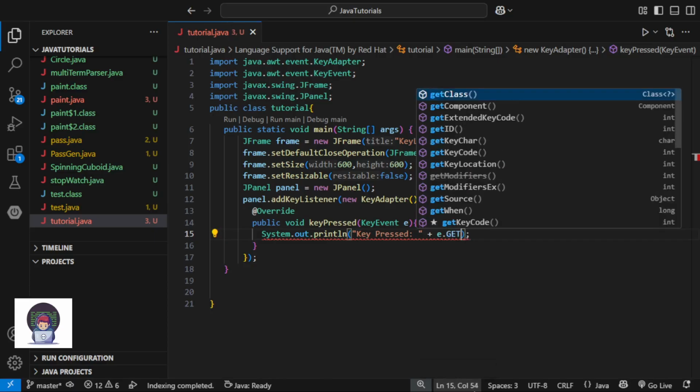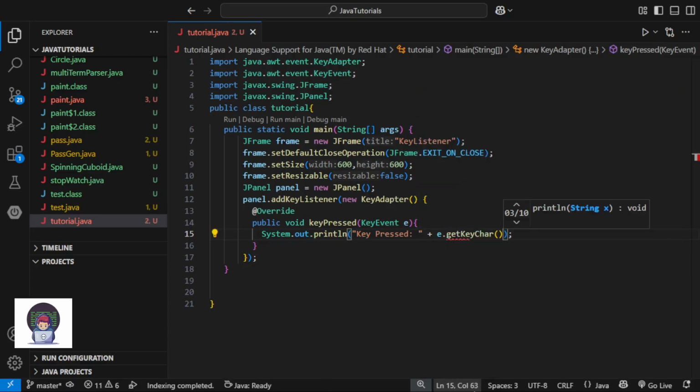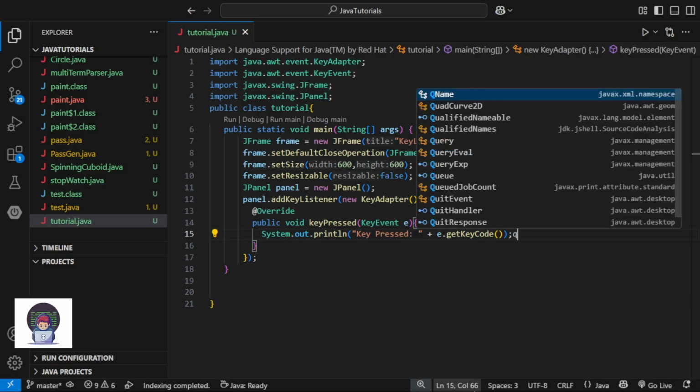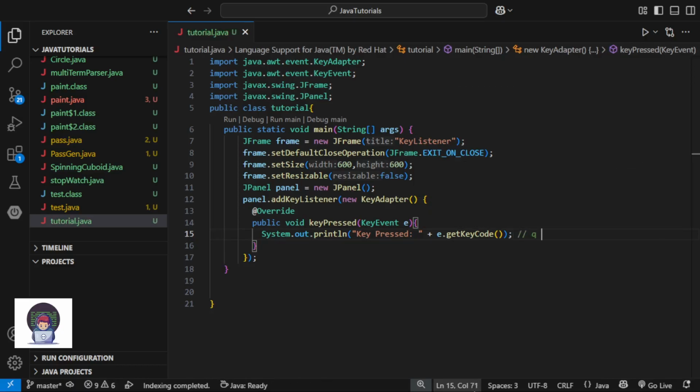So we are using get key char, and don't use key code. I think you have studied in school that there's a key code. Like the letter Q has a key code. A has a key code, I think like 68 or 96, I don't know.